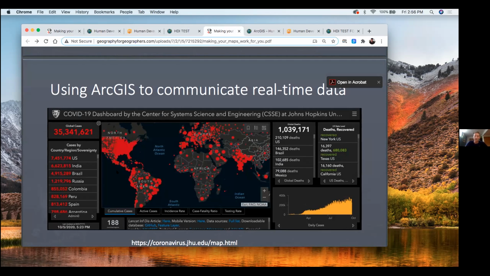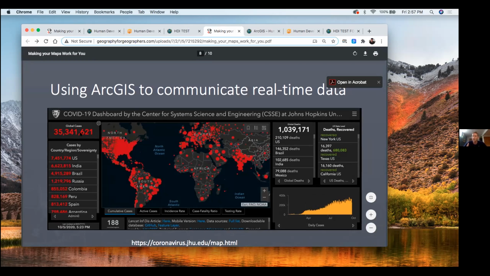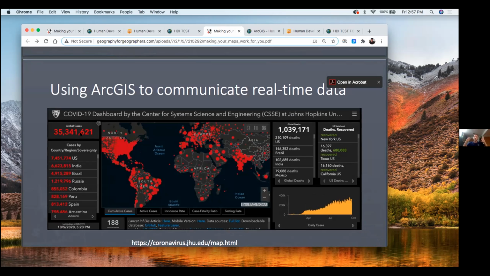So what is the information that's helpful for tracking COVID? We need to know how many total cases there are, which countries have it the worst. They can, again, track deaths by country, and then they can look at how this is changing over time. So you're getting them to look at the data that you want them to, because as a spreadsheet, this is probably overwhelming, especially considering that they're getting into each individual county of the United States.